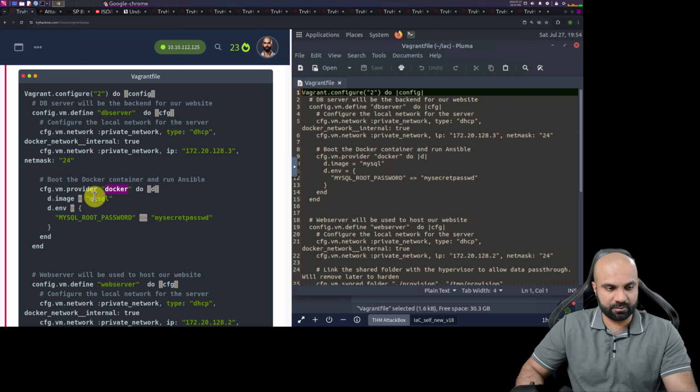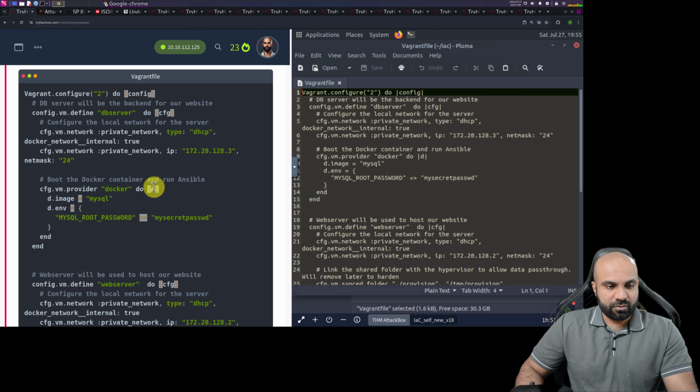We provide everything in Docker Ruby syntax, and we just provide which provider we're targeting. In this case, we are targeting Docker, so it will call the underlying API and do all these things for us. We are just required to mention what we need to do here in the Vagrantfile.